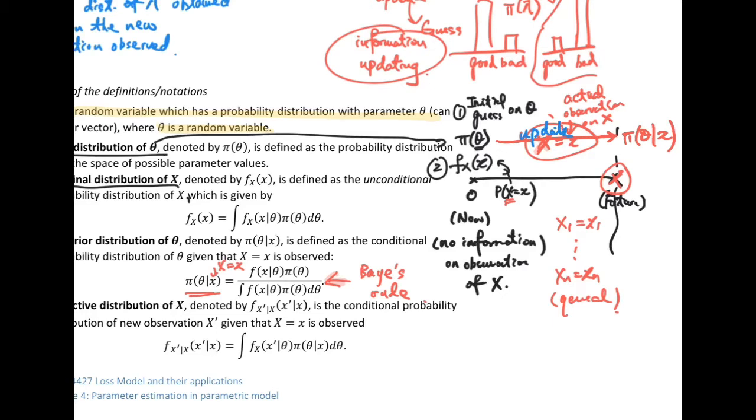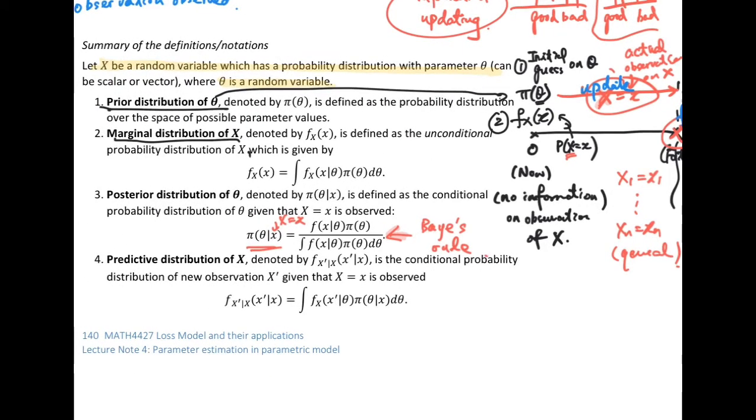Okay, and then of course as a result, given this new distribution, your distribution of S will also change as well. Using the updated distribution of theta, which is your posterior distribution, you can now estimate your distribution of S using this formula. You just replace the pi theta by the updated one, and you get the new distribution.